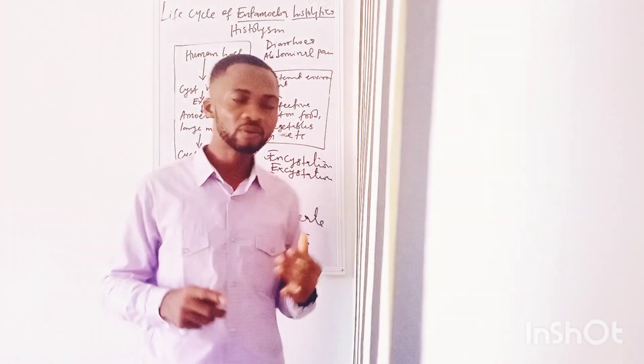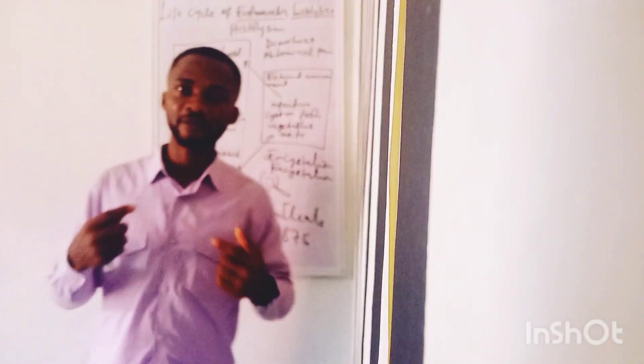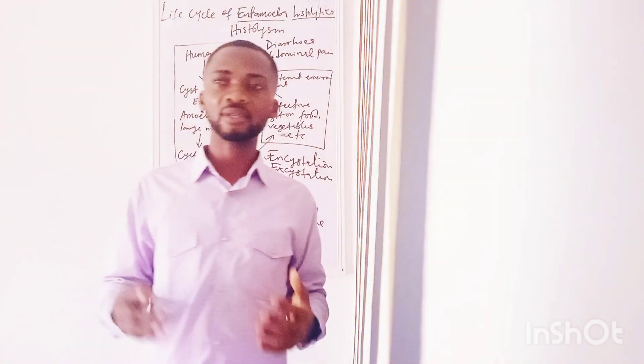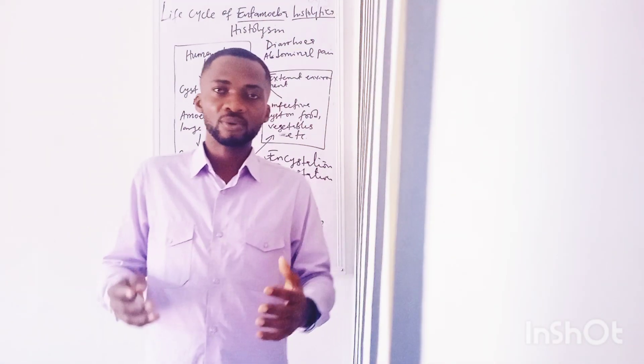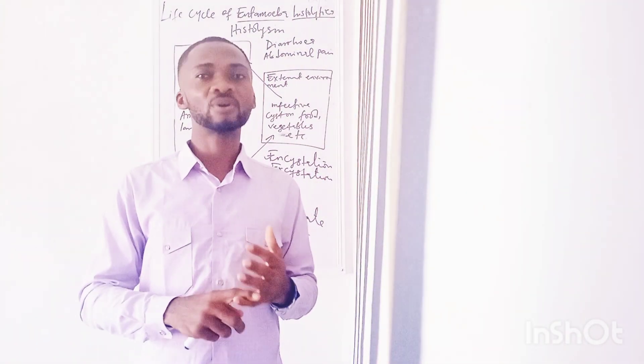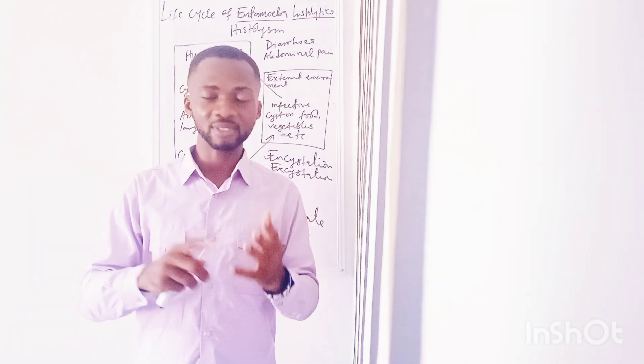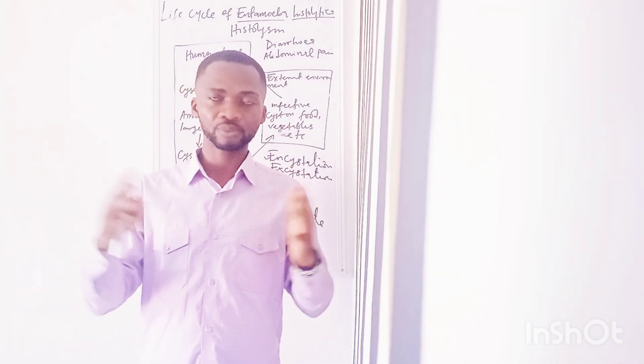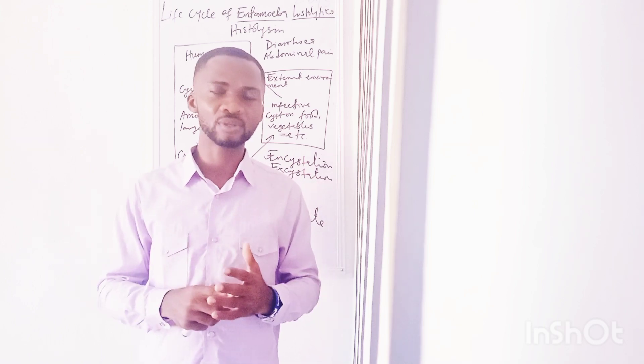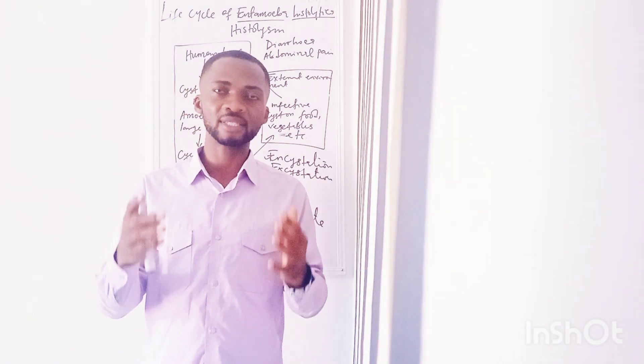Now the life cycle of this process, as you can see in this sketch, begins by the ingestion of the infective cyst. This cyst is being carried by the mechanical vector which is fly. Of course you know we have the biological vectors and we have the mechanical vectors. Because of time I'm not going to explain in details the difference between these two types of vectors. But the mechanical vector is usually Musca domestica, that is the housefly.